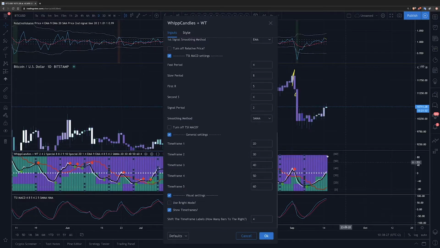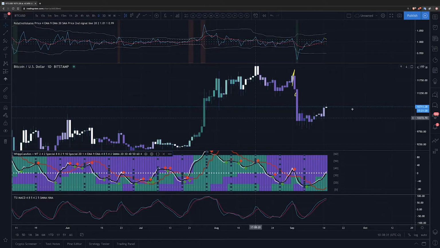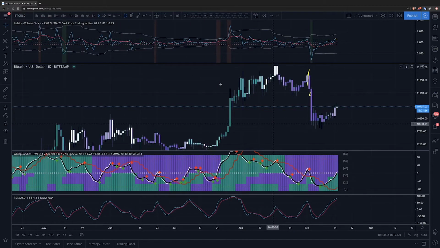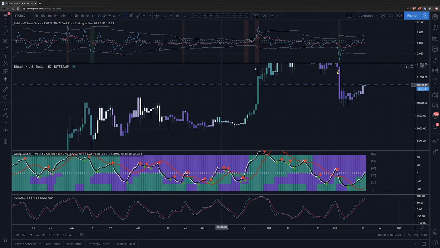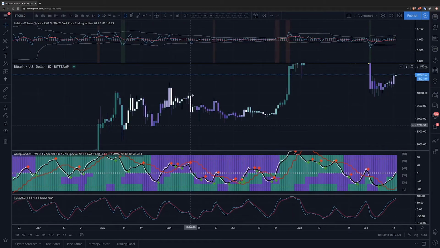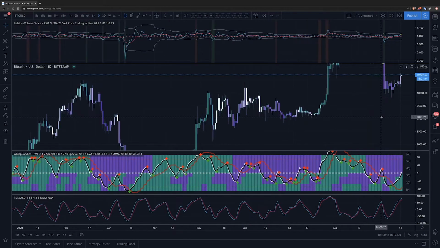So now we will let that update, which it has, and we now have whip candles on the daily chart. So each candle, as we have covered in the Trading Academy Basics, each candle is 1 day on the daily chart. And again, what I was telling you earlier is when you do have a lot of selling pressure and it's not getting down, it shows you that this is pretty good support. There are buyers here, and obviously I'll just keep showing you examples. It's good to keep learning.